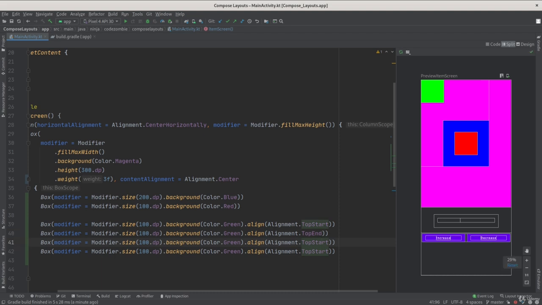And for the third one, instead of top start, I change it to alignment dot bottom start. And for the fourth one, instead of top start, I change it to bottom end. Let's see how it looks. Refresh.